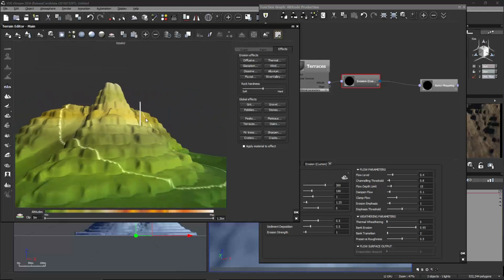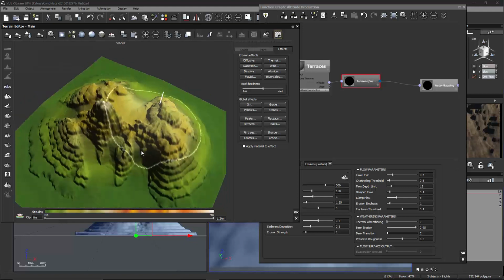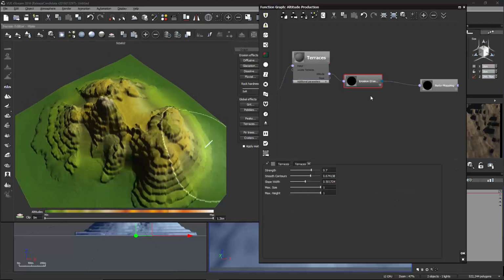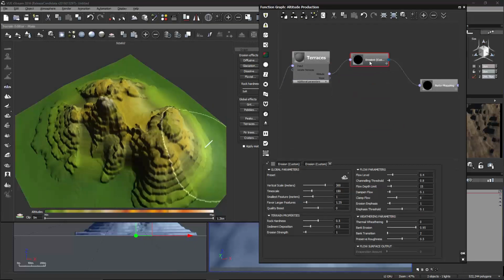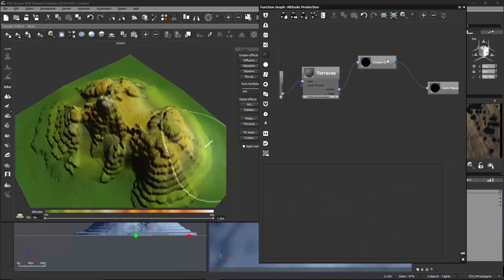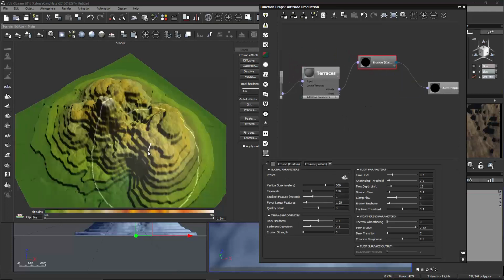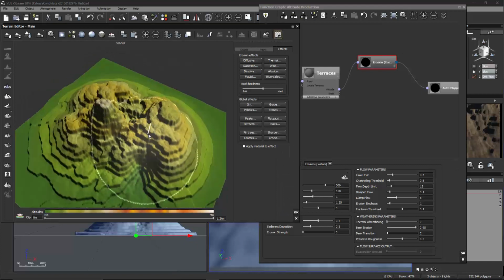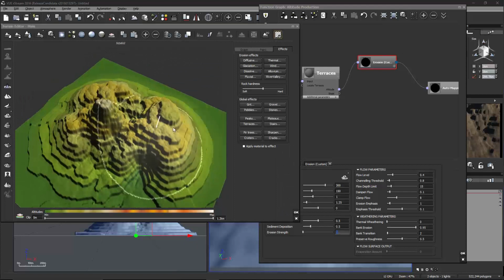So this one's showing up. It's pretty neat looking. What we could also do is use that slope output to control parts of the erosion or where we want it to be eroded. So I've just gone ahead and set the erosion strength to 0. So this is going to have no erosion on it whatsoever. And then when we had it at 1 before, we saw some nice erosion.